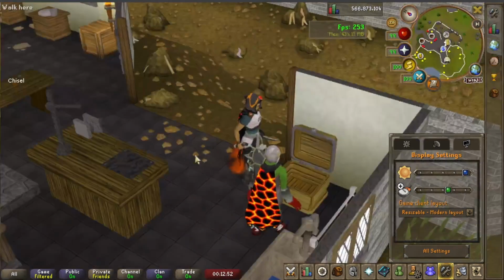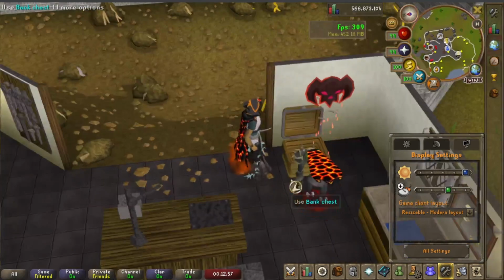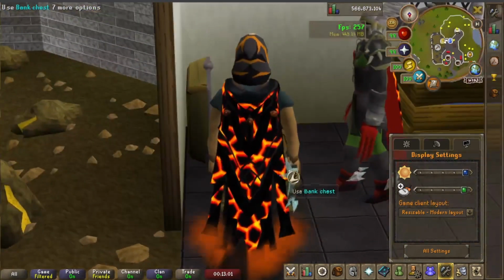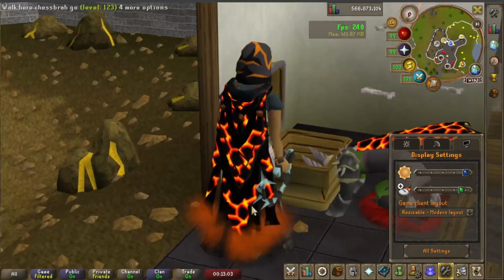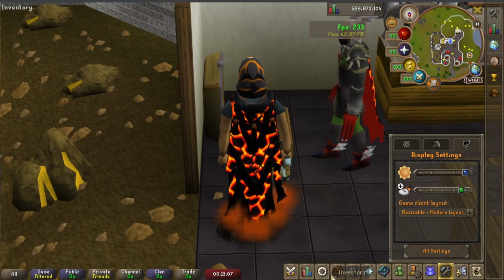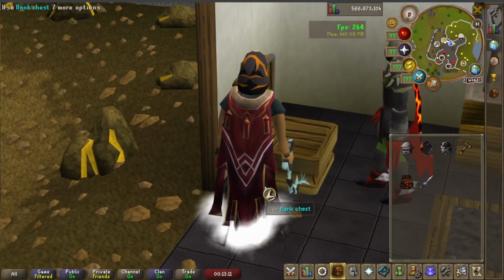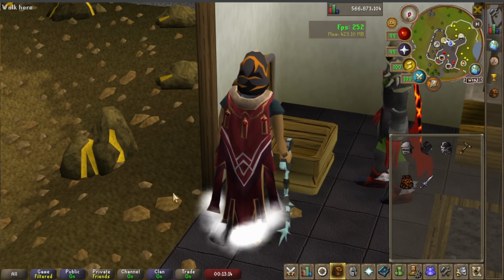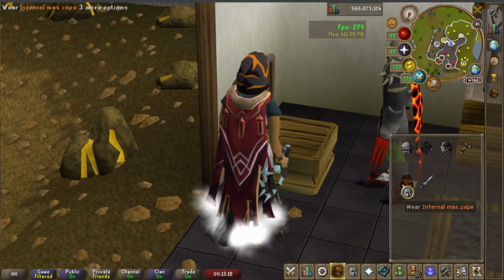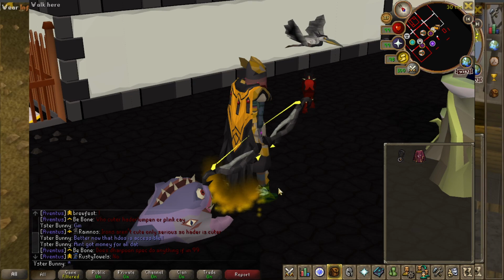Now remember that the graphics are really the selling point of HDOS. The main reason you're going to play this client is because you like the graphics. Because, look at this Infernal cape. Some of you may not like it, but to me that looks sick. I like the bloom on it. It's kind of like the completionist cape from RS3. You also got the max cape, which just has the white one. Obviously you can't change these blooms, but they have them. I think the Masori max cape, my friend has it, I don't because I haven't done ToA, has a gold and black bloom at the bottom, which is nice.